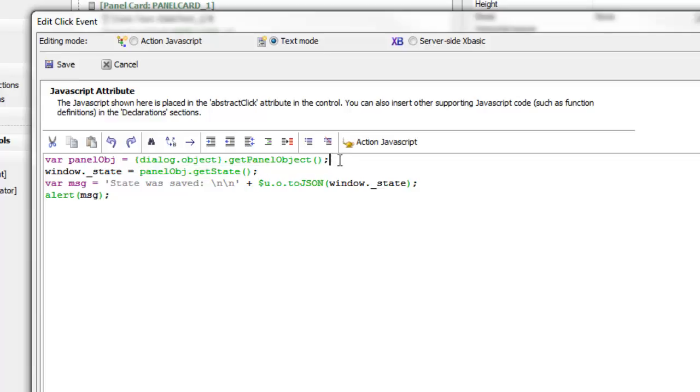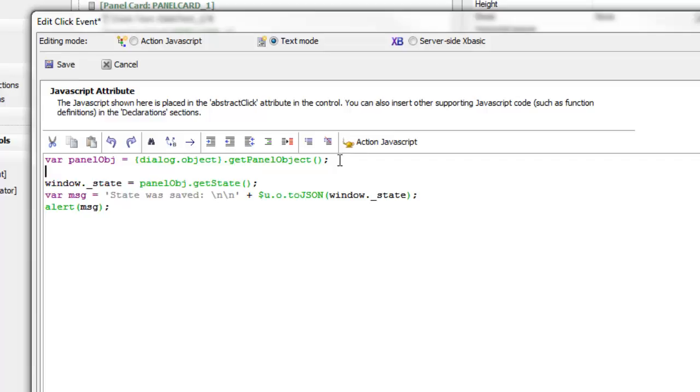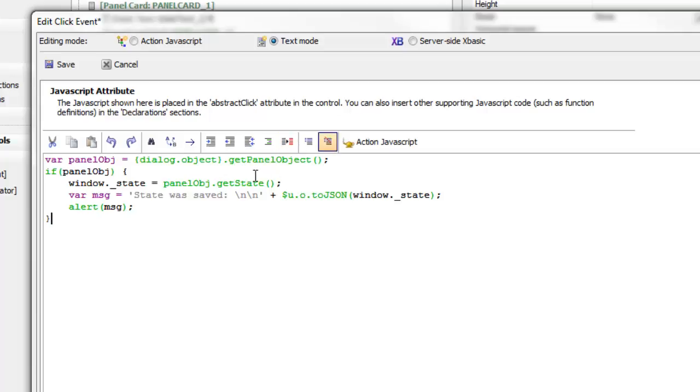Technically what I should be doing over here is checking if panel obj, just in case we were not running inside a panel. If we were not running inside a panel, if we didn't have any panels in this UX component, then panel object would be false, and then this code would not execute.